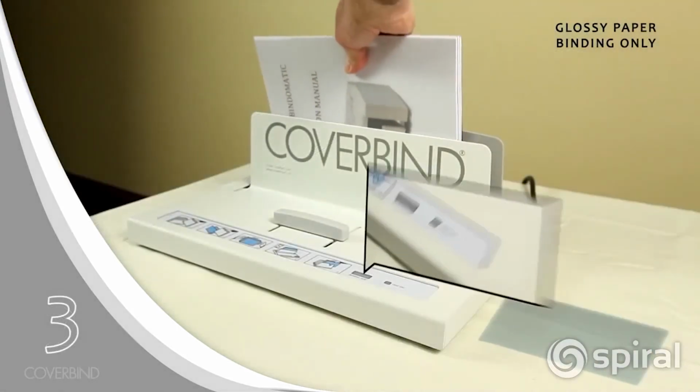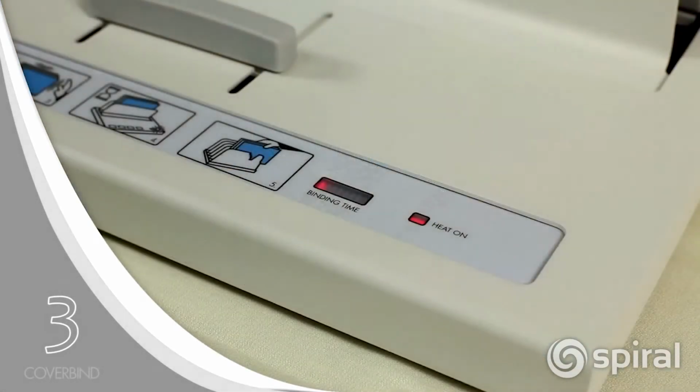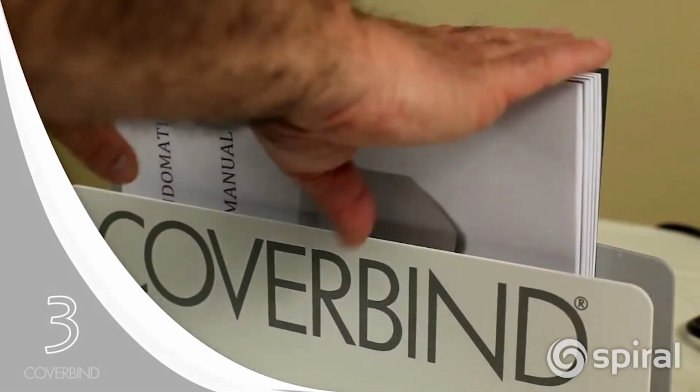Third, for gloss paper only, tap your cover into the Flex 5000 3 times. This will extend the binding cycle. Align and jog your sheets, making sure all your sheets are flat on the heat plate and into the cover spine.